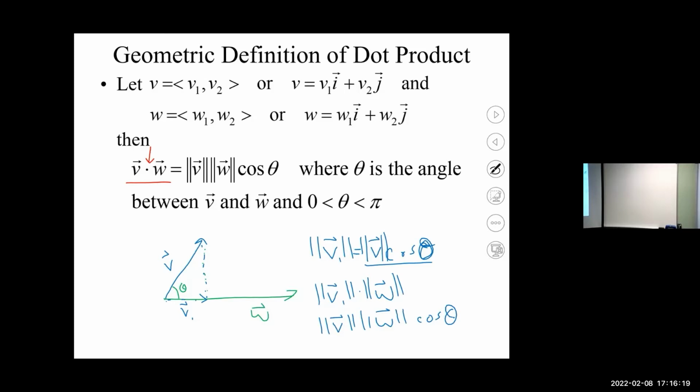The geometric formula is good if you know the vectors and the angle between them. Okay. 2D, that's really not going to be a big issue. It's easy to find an angle between two vectors. 3D gets a little bit harder. Any dimension above that, what does it mean to have an angle between two vectors that we can't represent geometrically, right? So the geometric definition has some uses, but it's a little limited, right? And we'll talk about one of the uses as we look at the other definition.